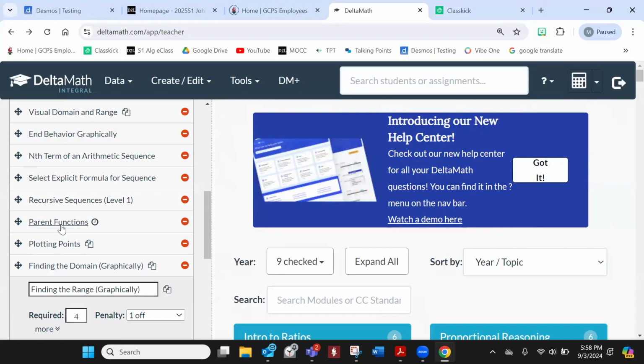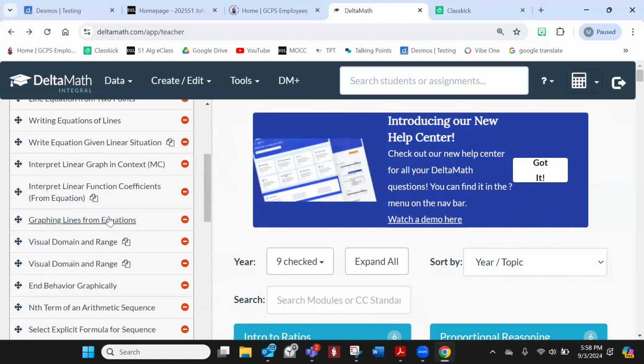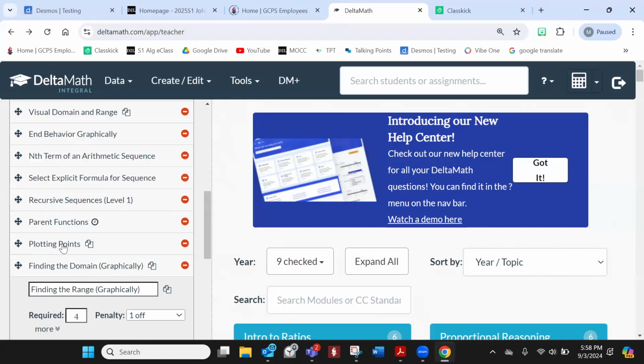Tomorrow's test, you can use your notes. So I'm not going over parent function. That's straight from y'all's notes. Plotting points is not going to be exactly on your test like this. You just need to know how to plot the points, because guess what you got to do? Graph the line. So this particular question won't be on here exactly, but you still need to know how to do it.